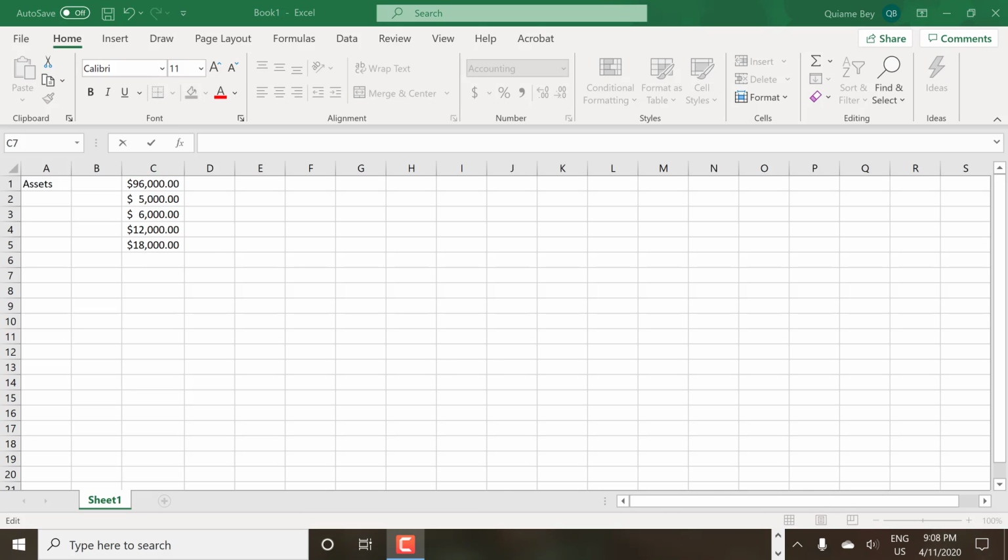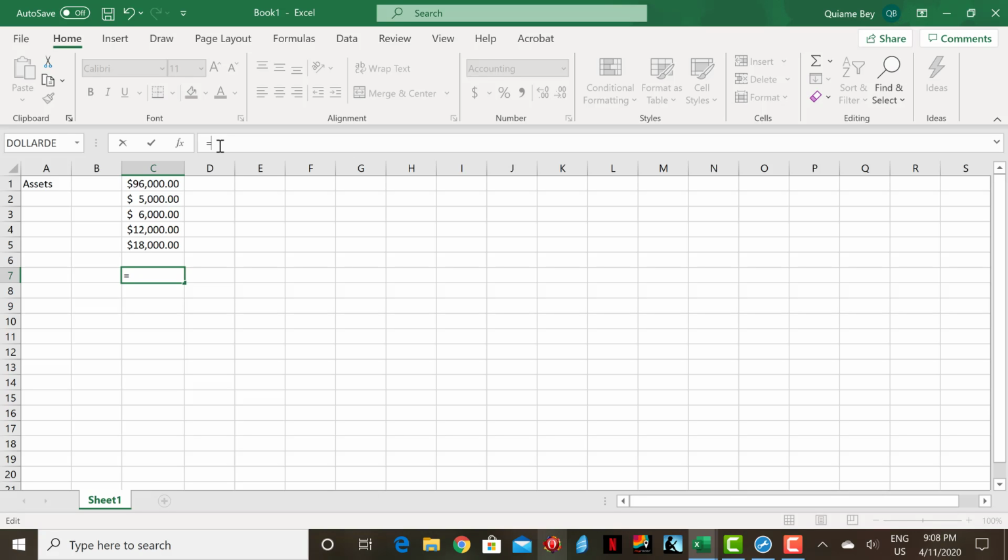We will use C7 to input our formula. Let's click on C7. And either in the formula bar or the cell itself, we will input the equal sign. Then the first cell, which is C1. Next, we will add a plus sign, and then the next cell, which is C2.